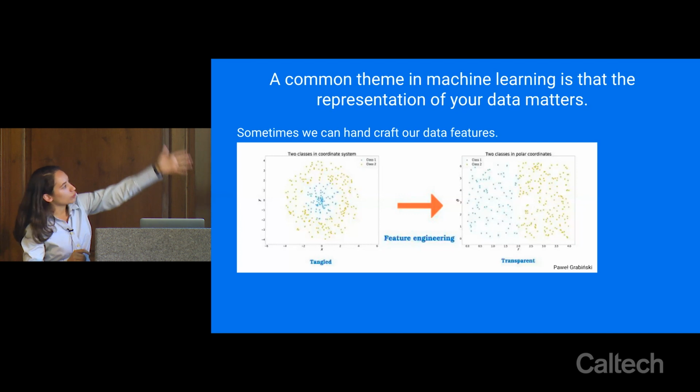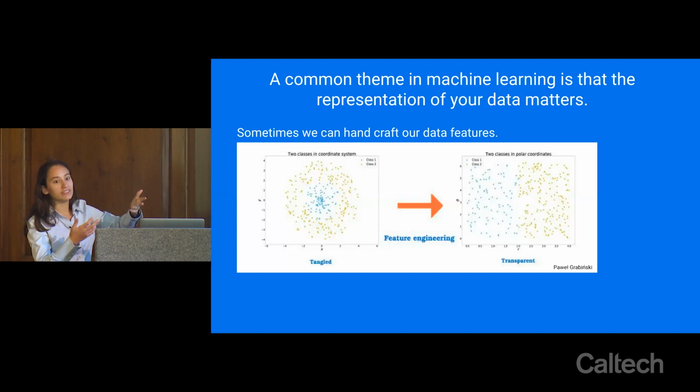And this is in a coordinate system. Now what we can do is, because we're looking at the data, we see that it's not linearly separable in this first representation. We can actually transform it to polar coordinates, and when you do that transformation, you can see that it becomes linearly separable. So this would be an example where we see what our data looks like. We think that there's a very clean solution to make it linearly separable. So we're going to go ahead and do some feature engineering or some data set engineering to make it an easier learning problem to solve.